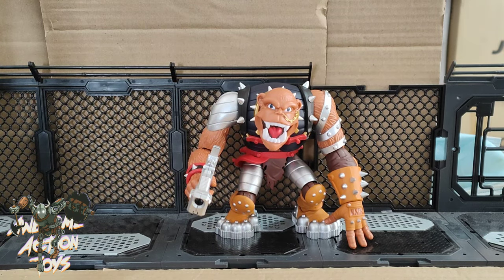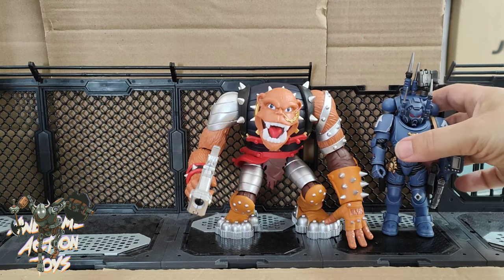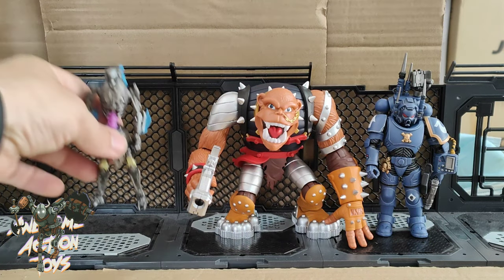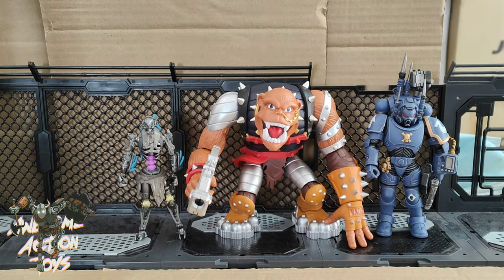Okay, so I'll use a big figure first, and that's going to be a Joy Toy 40K Ultramarine, since this Berserker Baboon Bruiser is big as well. And you see that he towers above. Well, he is taller, but he's a lot broader and chunkier. If I use a regular size figure, I'll use the fantastic Grave Feather by Fortnite, who I reviewed the other day. See, says the video's top right of your screen now, who's absolutely fantastic. And you see, yeah, he is just a big, chunky boy.